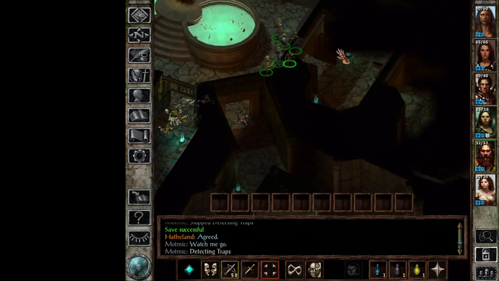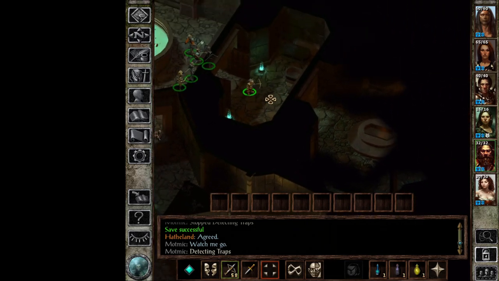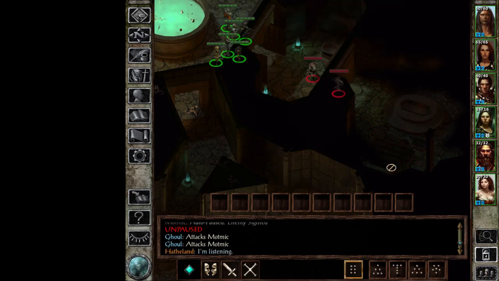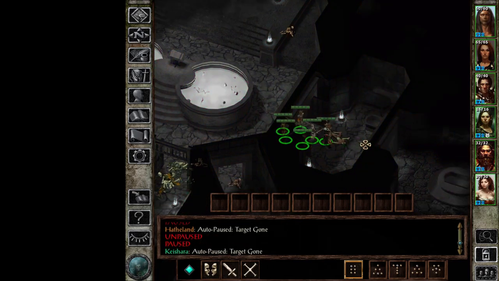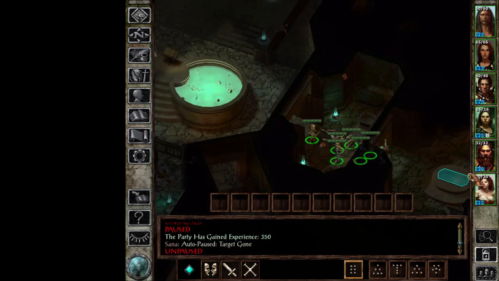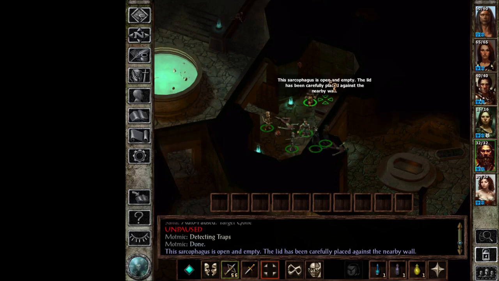I will watch you go. Straight on ahead. No enemies yet. I'm suspicious. There they are. I'm listening. Well, listen to this. Get them! Thank you, Sam. I'm on it. We are moving right along. Let's get this guy too. There are a bunch of ghouls. I don't like that. This one's been placed carefully against the nearby wall. Unlike that other dude, this guy got up on the right side of the sarcophagus.